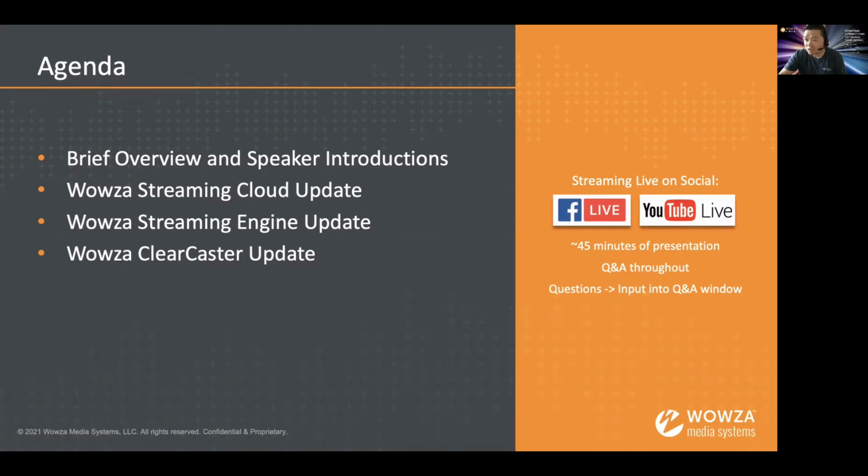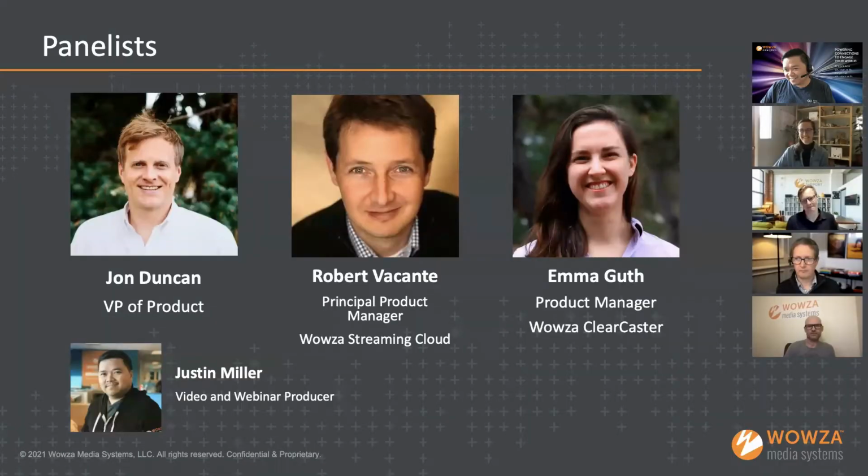And with that, I'd like to introduce our presenters. Not sure if Robert is frozen or on mute, but that's okay. Emma, if you could please introduce yourself. Yeah, can do. Thanks, Justin. My name is Emma Guth. Great to see you all again. I'm the product manager for our Wowza ClearCaster encoder product. So super excited to give you a little sneak preview of what we've been working on the past few months. All right. Thank you. And Robert? Okay, again, not sure what's happening with Robert, which does worry me since, Robert, you're going to be the next person to be speaking today, but that's okay.